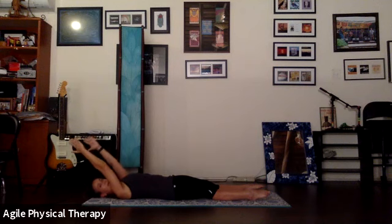We'll lower those blades down to the floor. Reach and lower. Reach and lower. Keep that going. Reach and lower. We're gonna anchor those blades down, and now we'll take those arms partway back behind you.